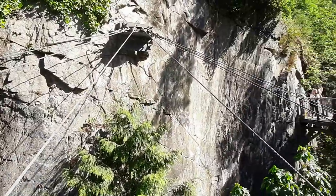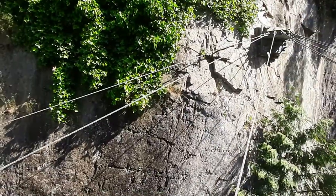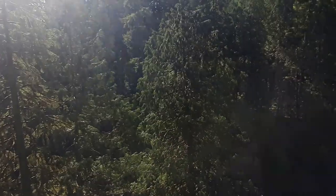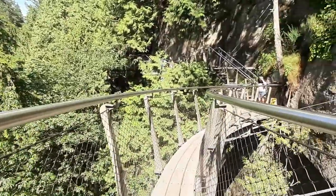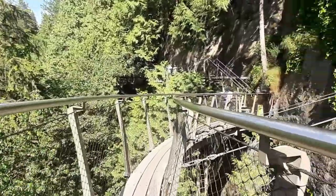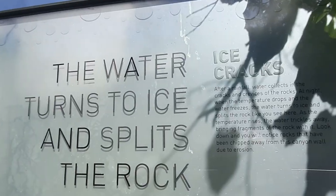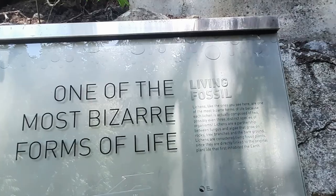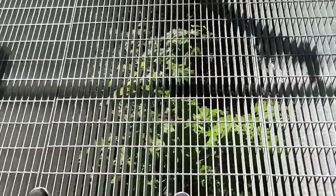This is the cantilever cliff that I was talking about. On one side you'll get to see the granite cliff, and on the other side it's the Capilano canyon. The view is amazing. It's beautiful. This is a narrow cliff walk, very scary. It's so narrow and it's literally hanging, cantilevered and pretty much free hanging. This is definitely very narrow and scary, but we are just loving it. Very adventurous spot. You should definitely do this.